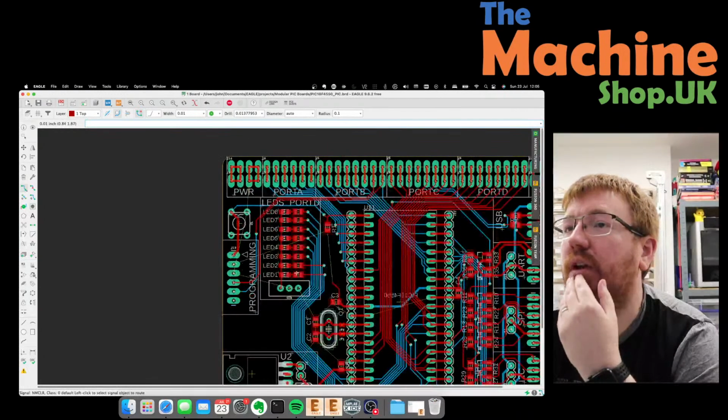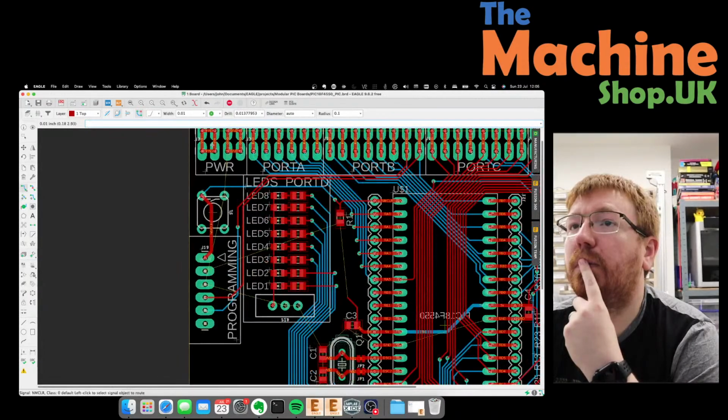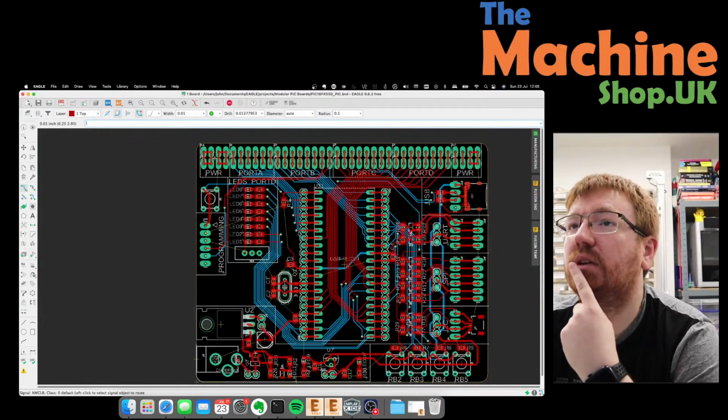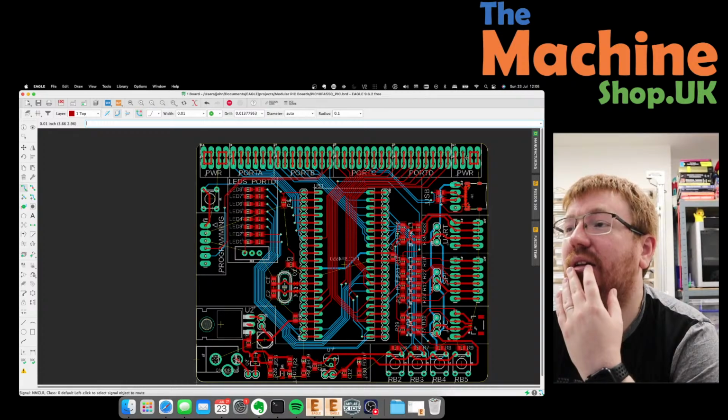How's that 5V going to get in there? The V in. So along this top, I've got power, ground, power, ground. How am I going to get that V in into there and over to there?